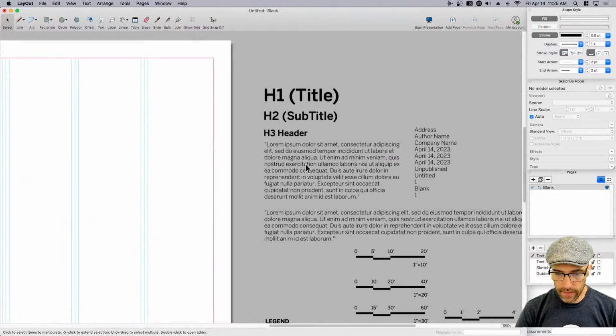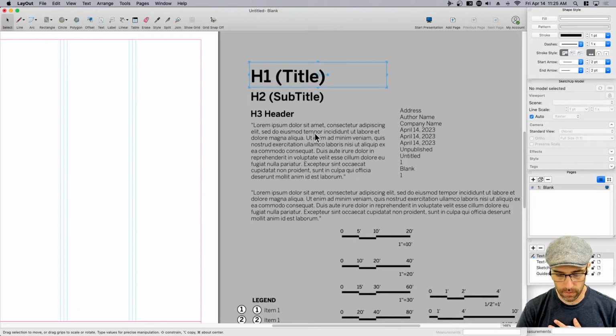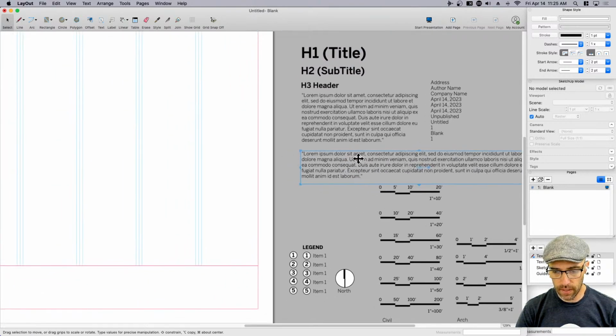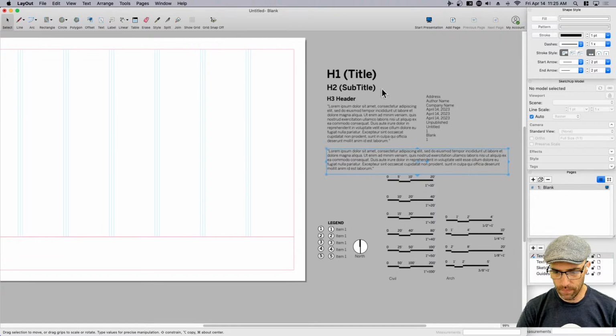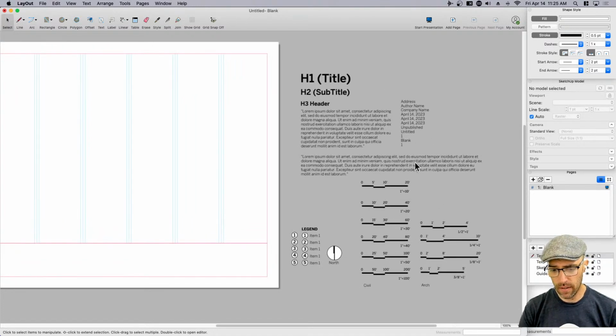So why did I set this stuff up here? The way I think about these document packages is more like a graphic designer and less like an architect, I think because my brain flips between technical and creative. So I was thinking, put some placeholder text in here. And because this is going to be part of my template, I've got two choices. I'm going to go into detail about what this pre-set up stuff is and how I set it up. If I wanted to make it easy to pull in, I could create a scrapbook, which I'm going to show you how to do, or I can just leave it off to the side.